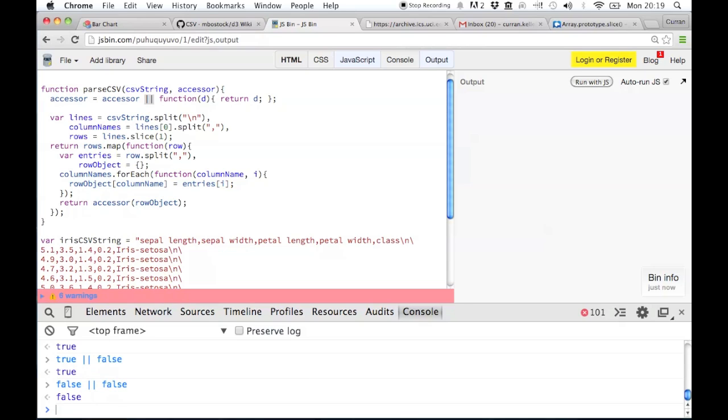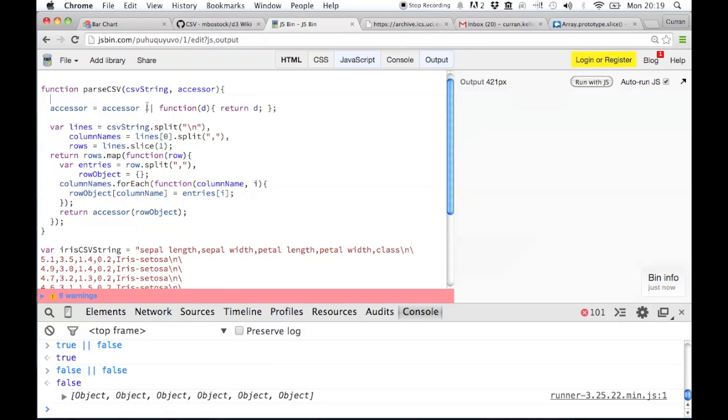Only if it's false or false, then it gives you false. But in JavaScript, you can use this to conditionally execute certain things. So like if accessor is not defined, then this will run. But if accessor is defined, then it will just assign it to itself, which really won't have any effect. So this is a common syntax you'll see for optional arguments to functions.